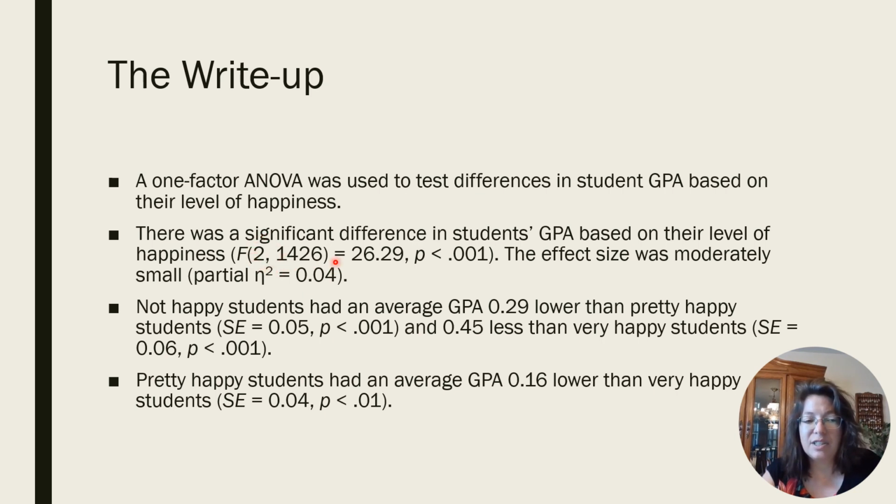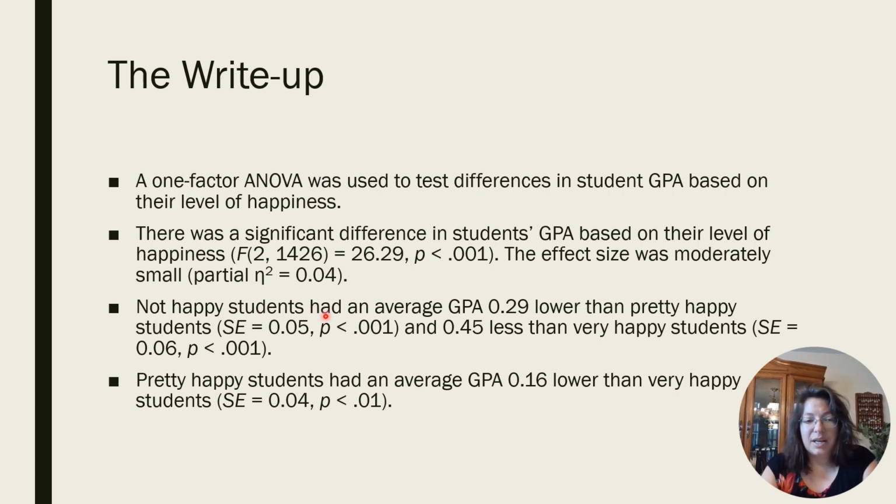You can see here with the F statistic, we've actually got 2 degrees of freedom that we need to report. The first is the degrees of freedom for our actual variable, and the second is the degrees of freedom for the error. And I will show you where to find those in the SPSS practice video. Then we give our actual F statistic and its significance value. The effect size was moderately small, partial eta squared, and this here is the Greek character for eta, and the little 2 indicates it's squared, and I give the value here.